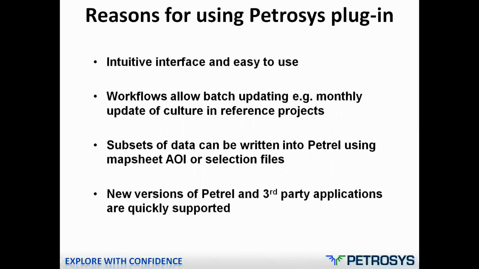We think the data interface is quite intuitive and easy to use. I think the options in the panel are pretty straightforward, and you can either run it from surface modelling, or if you've got stuff displayed in your map you can write that into Petrel. As you saw, the workflows allow you to do batch updating. There are various ways that you can get subsets of data into Petrel, either using a mapsheet area of interest, or if you're working with Petrosys' own formats you can use our selection files.